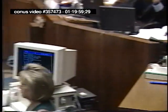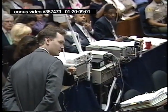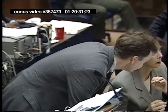Now, I'd like to mark as People's next in order an exhibit that's going to be 593, and it's a board of the Bundy location concentrating on what we've referred to in this case as the caged area and some photographs. Your Honor, one of the photographs is perhaps one that should not be suited for display. All right. Mr. Bancroft acknowledges that. Stay off the bottom row.